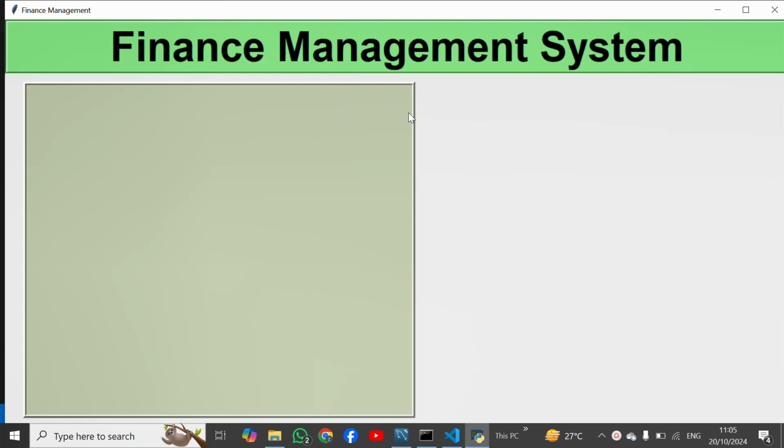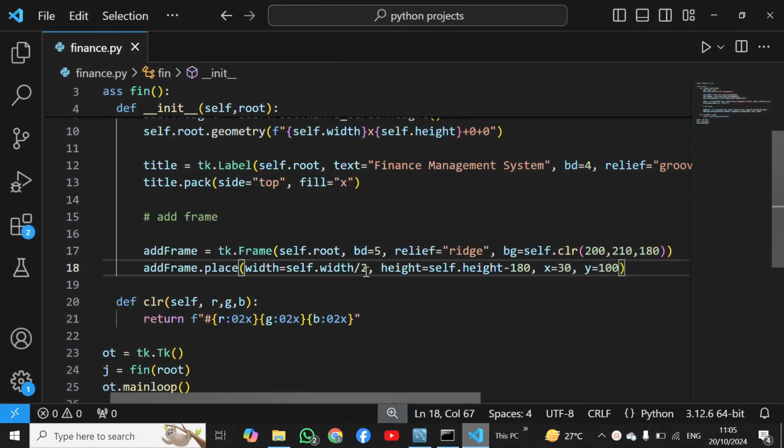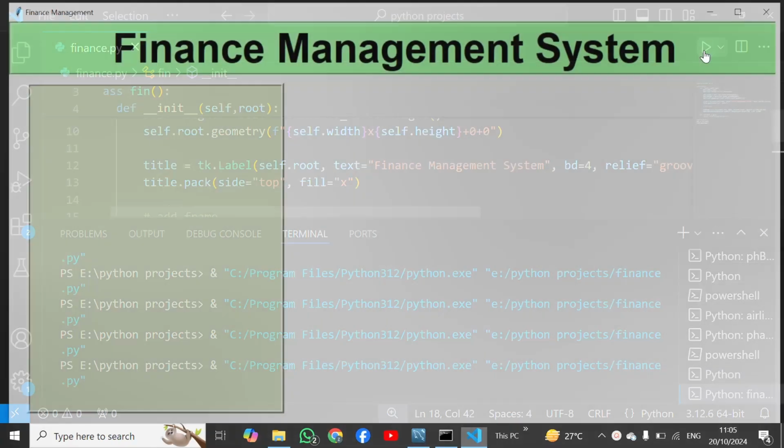And this was total width divided by 2, so this is the total width of this screen. But if I want to decrease some width from this frame, I can divide it by 3. I will close this and then here I will divide it by 3, and now I will save it and then I will execute it once again.